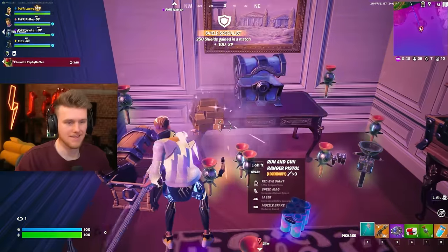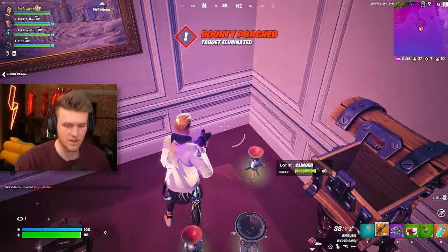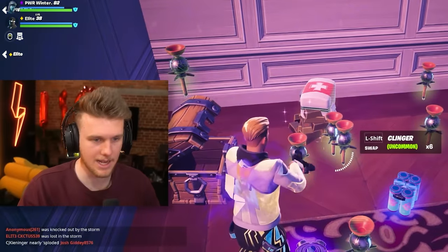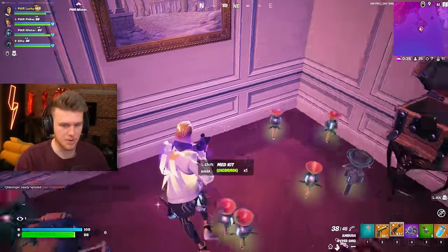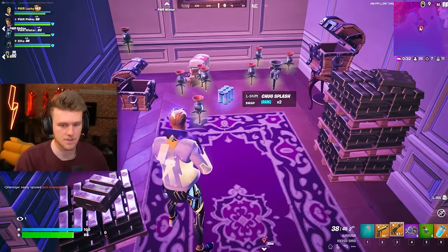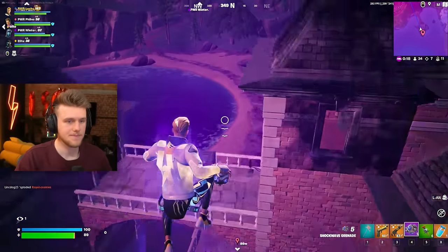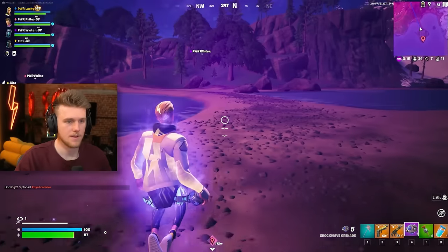Ooh, I got, it's an SMG, but, oh no, there's ammo. I'm gonna take the ammo and use it for my pistol instead because I think I can get better range with it. All right, this is pretty good. I got gold SMG, gold pistol, and I got another good loadout as well. All right, chilling. I got two shotguns though, that's the only other problem.